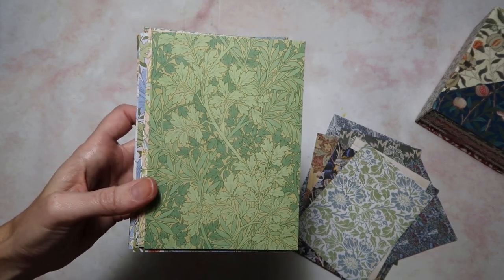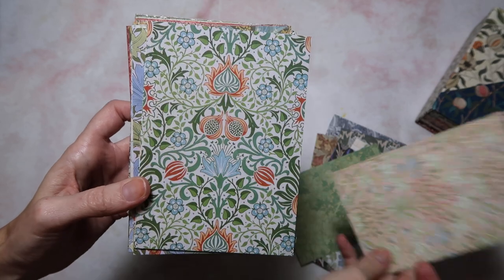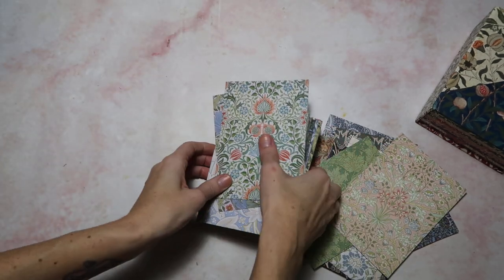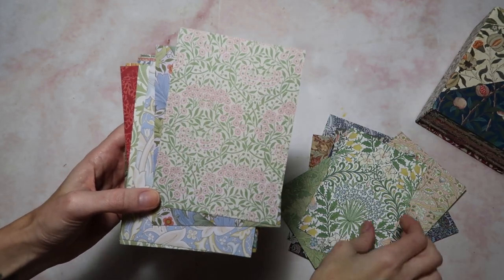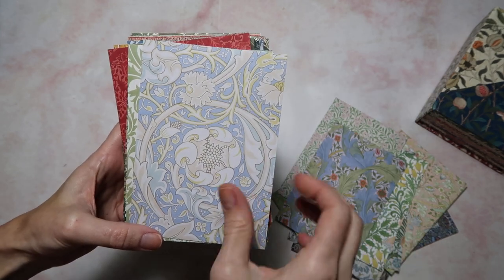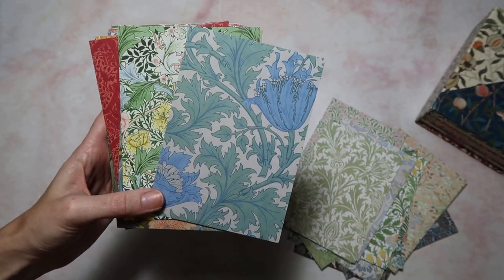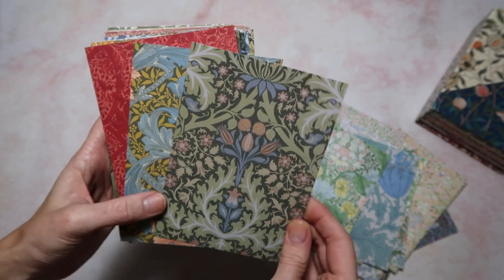I was kind of looking for more of a watercolor-y design because this month I'm including handmade journal cards that I'm stamping and watercoloring. I couldn't find watercolor, but when I saw these I just felt like it was exactly the right feel I was going for. My hands are freezing right now — it's probably like 40 degrees at the most and I just got done playing outside with my kids on the trampoline. These are so pretty, I just love how different they are.